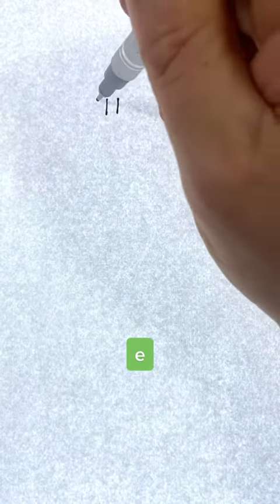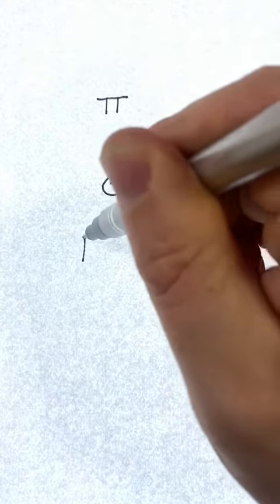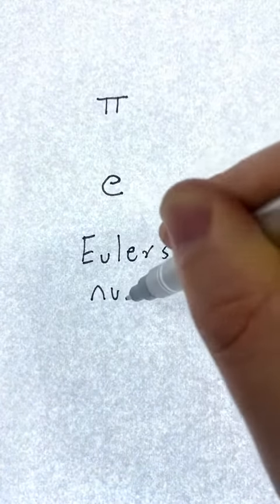A number in mathematics has to be pretty special to get its own symbol. The most famous one everyone knows is pi, approximately equal to 3.14. But there's another somewhat stranger number that comes up all the time in advanced math. It's denoted by e and is sometimes called Euler's number.